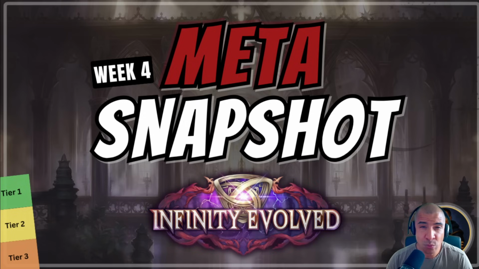Now, guys, we are now week 4 of the Infinity Evolved Set 2 expansion. And to be honest with you, I was feeling that the meta is getting a little bit stale and very, very settled. But then this week's actually quite interesting. There's been a few developments. We've had a few tournaments. And also people are starting to really playtest into the tier 1 decks now to see what they can come up with. And so I've got a couple of spicy additions this week. So as ever, we're going to work our way through our 4 tiers and then take a look at some of the standout decks. Without further ado, let's jump on in.